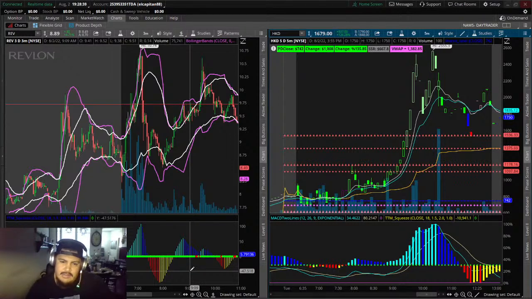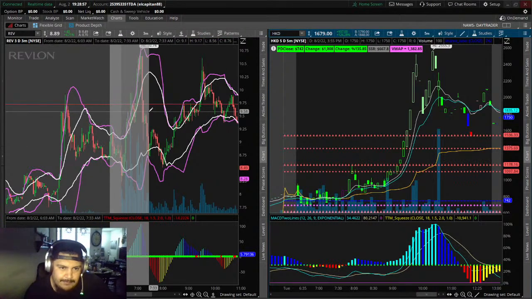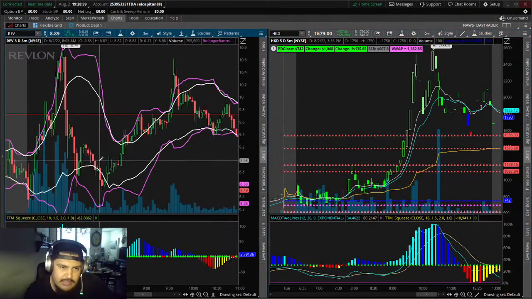There are other derivatives of it, like in TradingView. It's not too hard to make. The sauce in it is a little different in the way they calculate it, but it's all typically the same. It's based off of the Bollinger Bands and the Keltner channels. The white lines in here are the Bollinger Bands. The ones that are outside, the purple ones, are the Keltner channels.